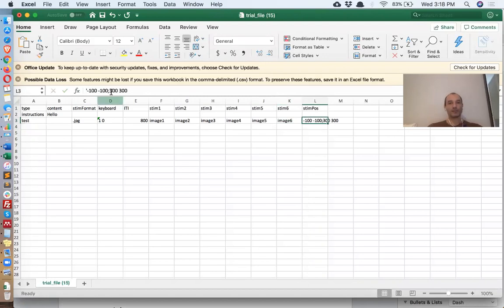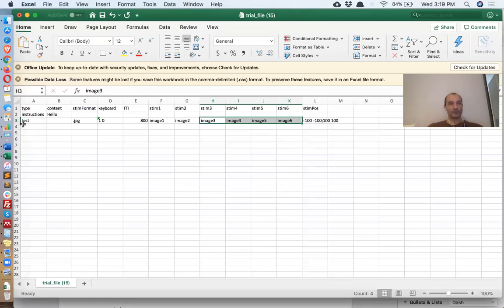Let's go a bit with a smaller shift here so that we can see all the images. So image 1 is 100 pixels shifted to the left and up. Image 2 is shifted down and to the right, 100 pixel. But then I don't specify anything for the other stimuli. So what Testable assumes is that you want to position the other stimuli after the last specified stimulus. So in this case, stim2. So they're just going to be added after stim2 on the same line.